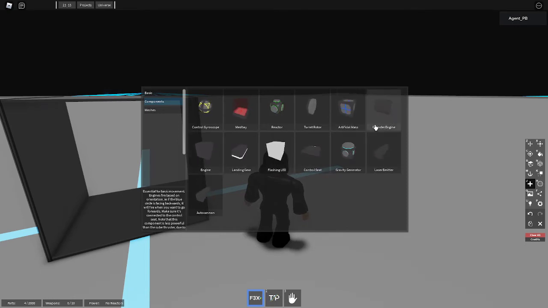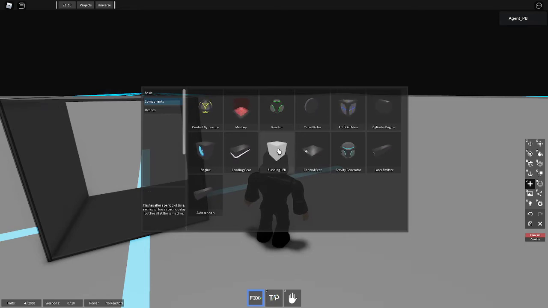Cylinder engine and engines are the same. Cylinder engines at 2x2x2 produce no flame exhaust at the end. Cube engines at all sizes will produce a flame. So if you really want a flame, you could put that on, and it also fits better. This would be better for engines in the very back, which I would probably set to 2.5, so you can see a flame just for looks. But it doesn't really matter how that's set.